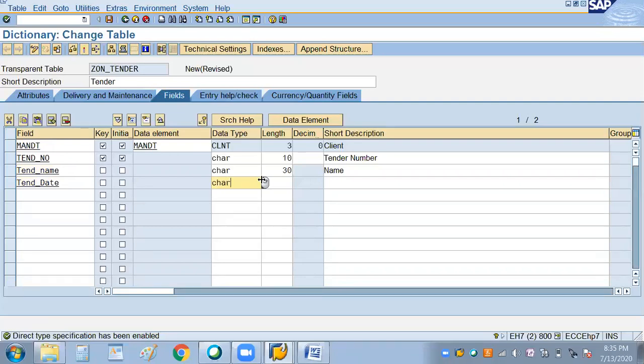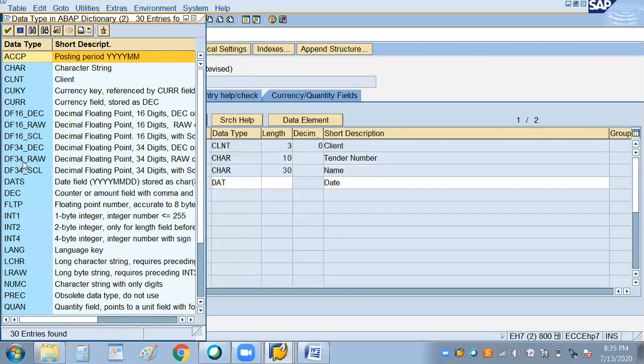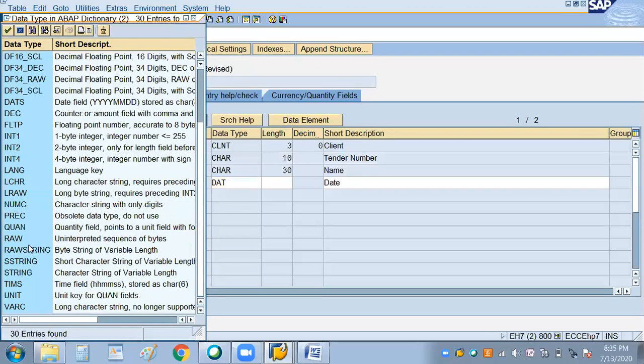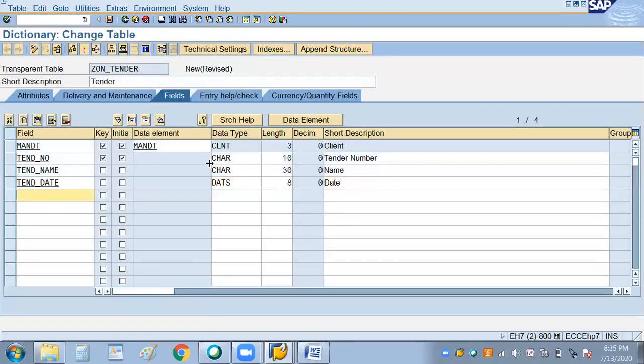Then tender date, place, and some description.